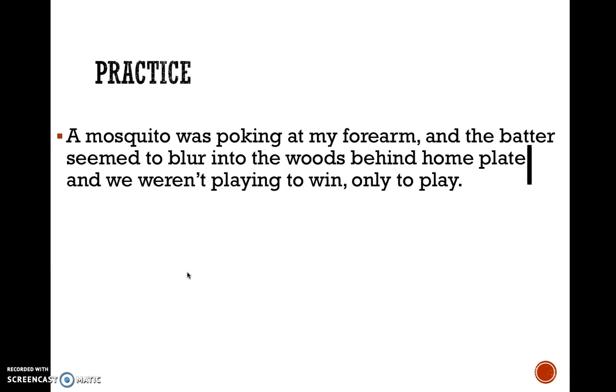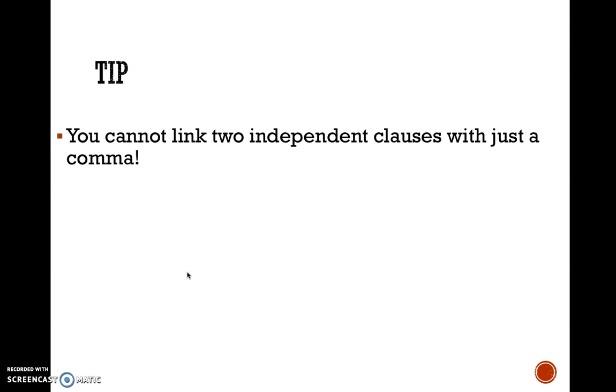An independent clause must have, at minimum, a subject and a verb. It likely is going to have an object as well. All right, so it's going to have someone doing something, likely to an object of some sort. He threw the ball, right? Something like that. Very important as we go through the punctuations, guys, is that you cannot link two independent clauses with just a comma. It's against the rule. It's called a comma splice.